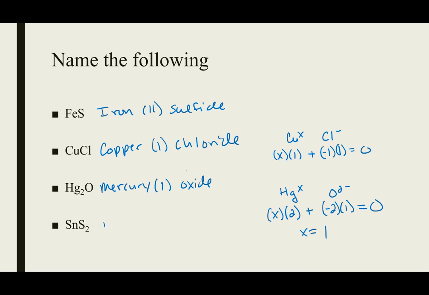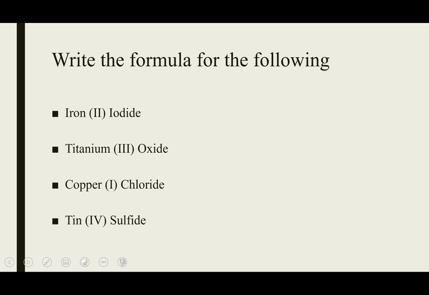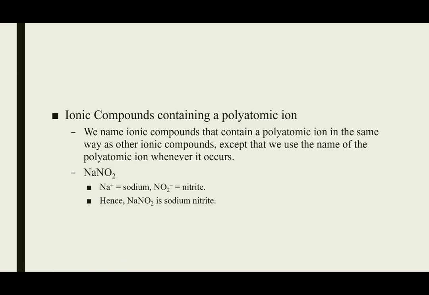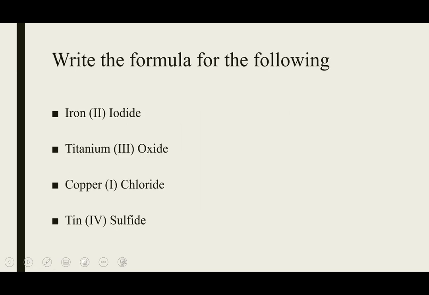And then this last one is going to be tin 4 sulfide. And again, I got the 4 the same way I got all of the other Roman numerals. When you are writing formulas from these names, you do it exactly the same as we did with the other ones, just keeping in mind that that Roman numeral is not necessarily how many of anything there are. That Roman numeral is the charge of the metal.